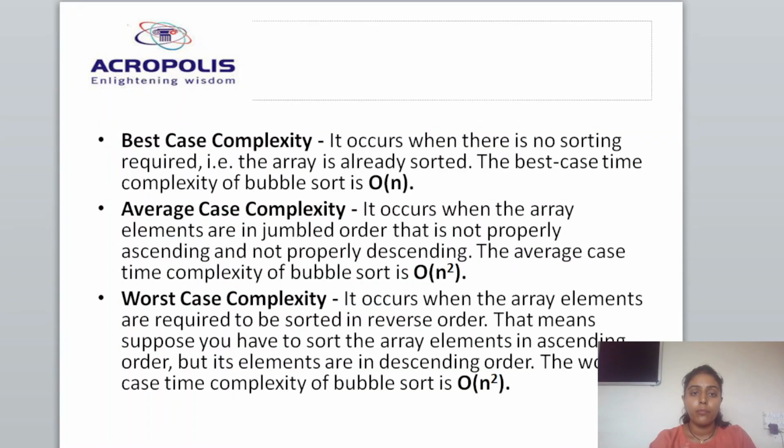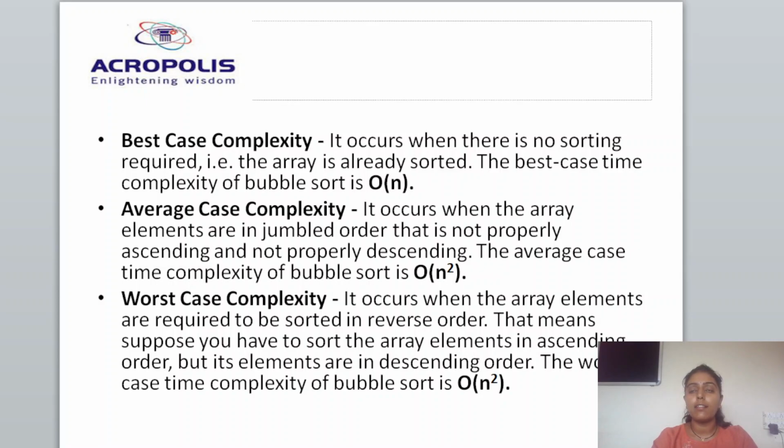Now what are the best case, average case and worst case? The best case occurs when no sorting is required, that is, the array is already sorted. The best case complexity of bubble sort is O(n). The average case occurs when the array elements are in jumbled order, that is, not properly ascending and not properly descending.